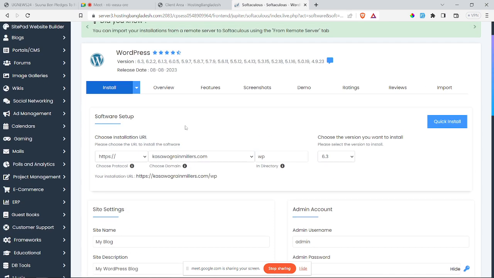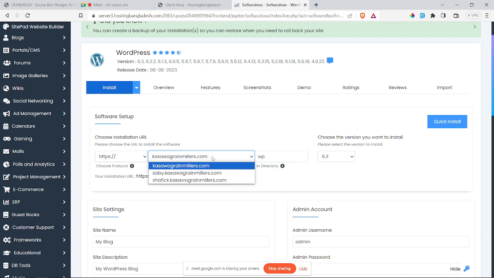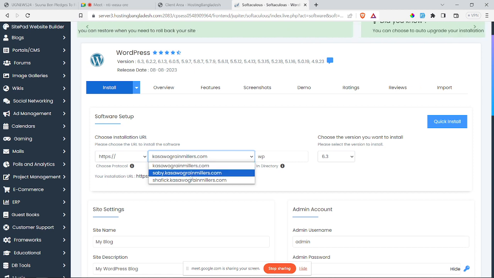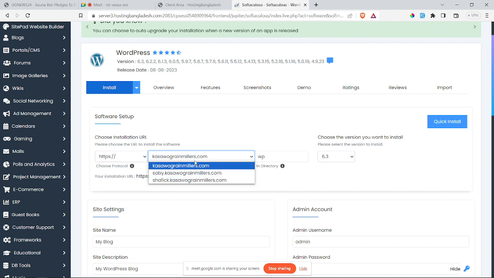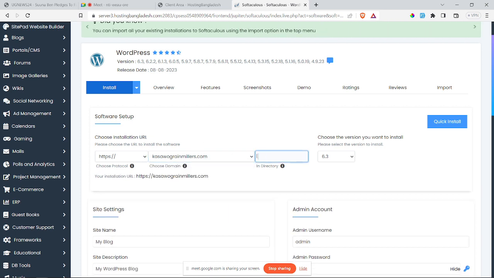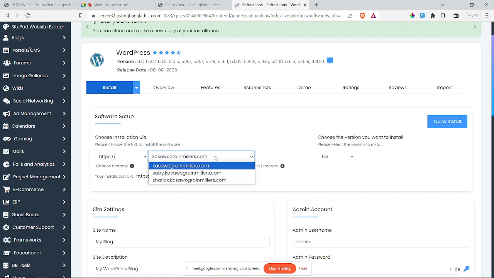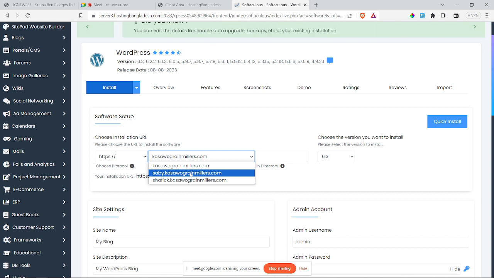Now, from this interface, you choose the domain where you want to install WordPress. I have some subdomains here that I created previously, and I'm going to use one of these subdomains. Basically, you click on this drop down and choose the domain you want.